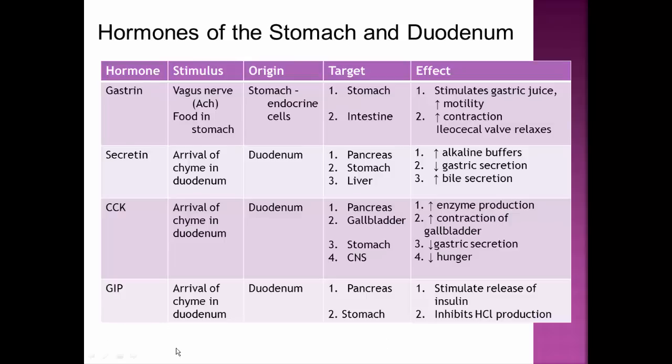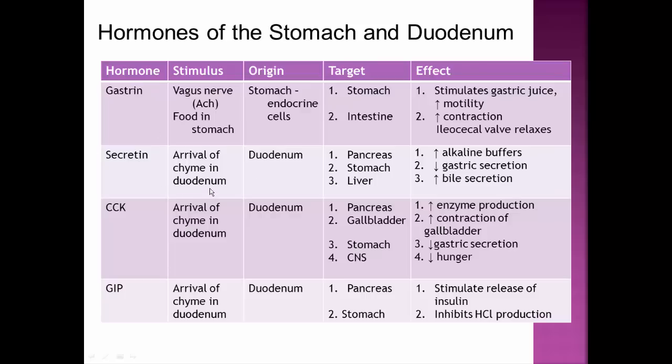Here's all the hormones that we've mentioned so far, and just a summary of what they do. So let's look at these. Gastrin can be secreted because of vagus nerve stimulation or food in the stomach, and all gastrin is about revving things up. It gets the stomach to stimulate gastric secretions. It gets increased motility in the intestine. It's also going to increase contraction of the intestines to move whatever food is still left in the intestine along, so we make sure there's plenty of room in the intestines for the new stuff coming. And also relaxes what's called the ileocecal valve, which is at the end of the small intestine, so that food in the small intestine can move into the large intestine.